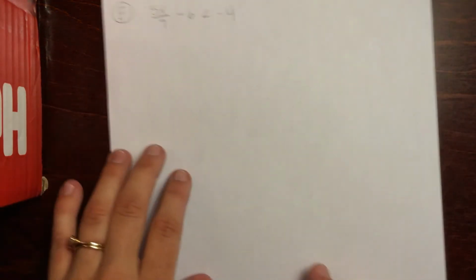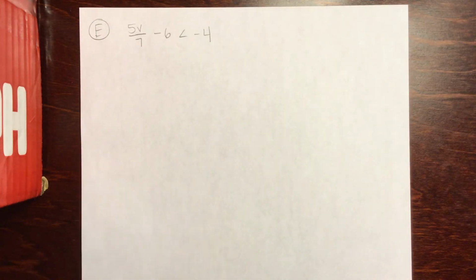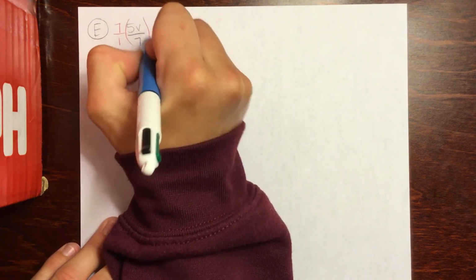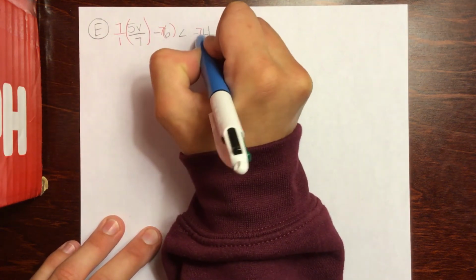All right, last example is a fractional example. We're going to treat it the same way we did when we did linear equations with fractions. You could solve this way and have fractions the whole time. That's fine. If you like fractions, go for it. I personally don't like fractions. So I am going to multiply every single piece there by any denominator I have. You can do it in multiple steps or all at once. Luckily, we only have one denominator here. So I just have to multiply everything by a 7. 7 over 1 technically is what you're doing, which doesn't really matter except in that first fraction.